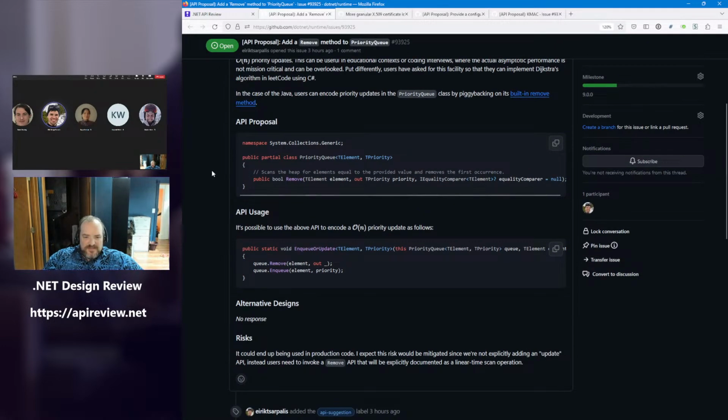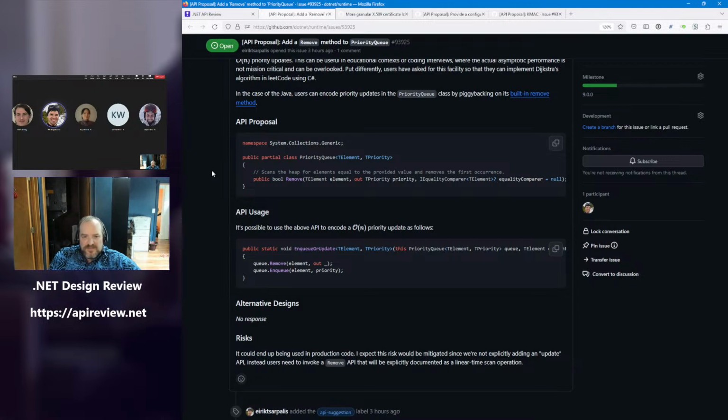In most priority queue implementations in other platforms, including C++, Java, and Python, they use the exact same underlying array heap implementation. But it's actually possible to get support for priority updates using a linear time remove method.